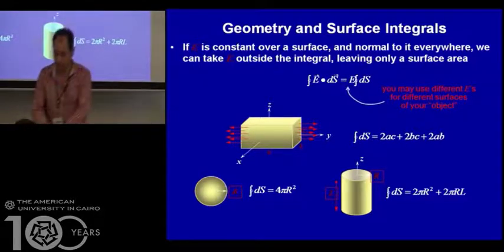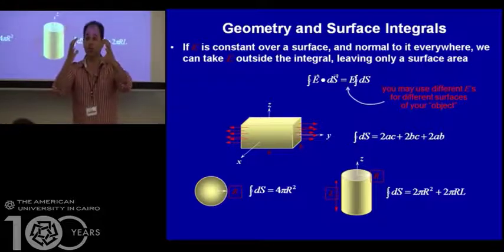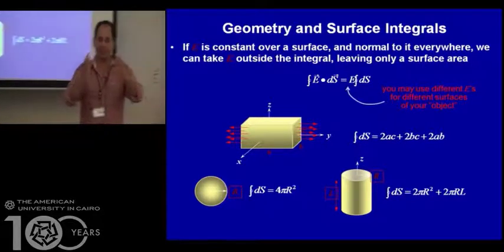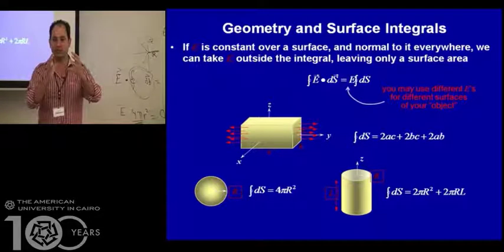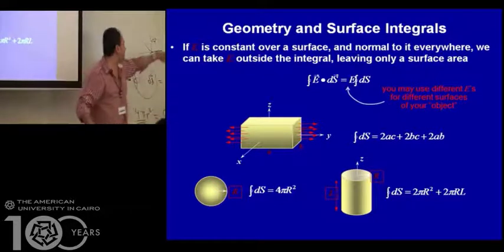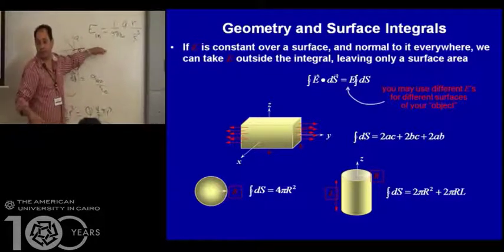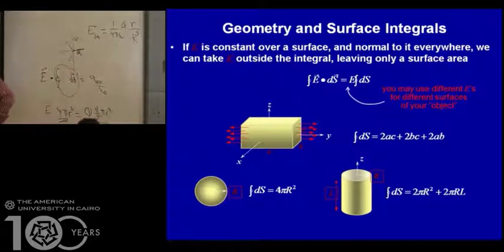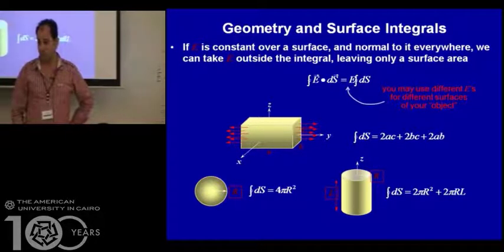So if you have a solid sphere with charge uniformly distributed all over it, and you need to find the electric field in and out of that sphere, inside the sphere the electric field is given by that equation. Outside the sphere, it's given by that red equation. Outside the sphere, it depends on the small r, so of course it will be different at different points. Same thing goes in here.